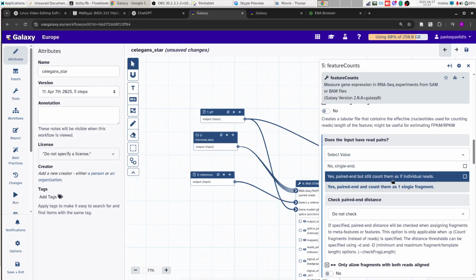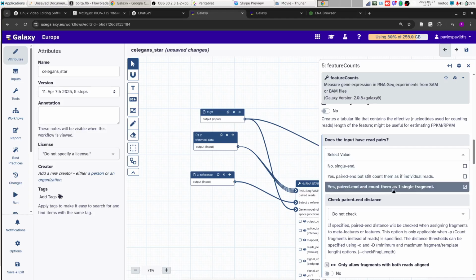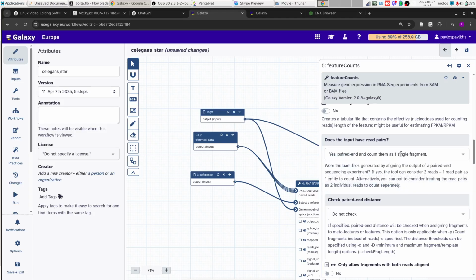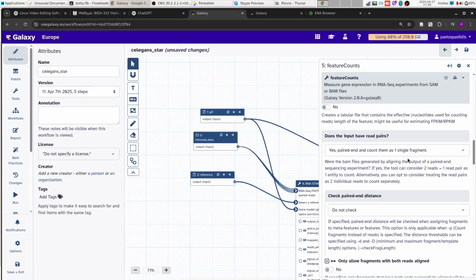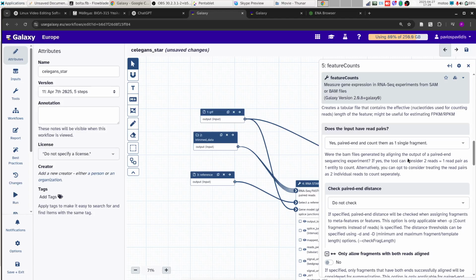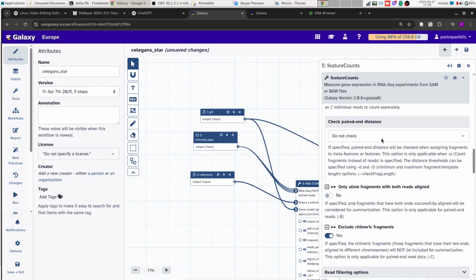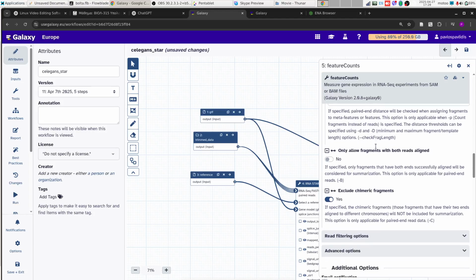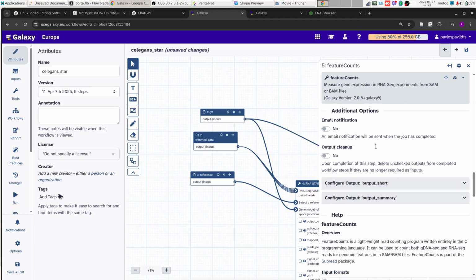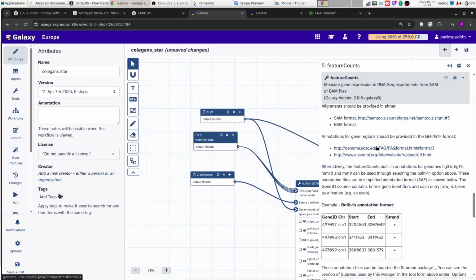Paired end, but still count them as individual reads, so two reads per pair, or paired end but count them as a single fragment, and I think statistically this is more correct. So here the two reads that come from the same fragment count as one. And the next ones we leave as default and that is fine.